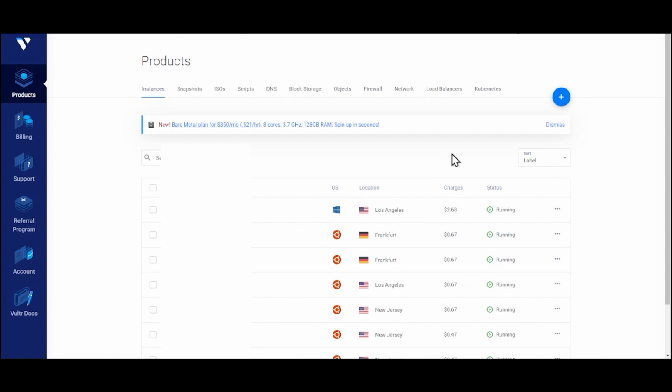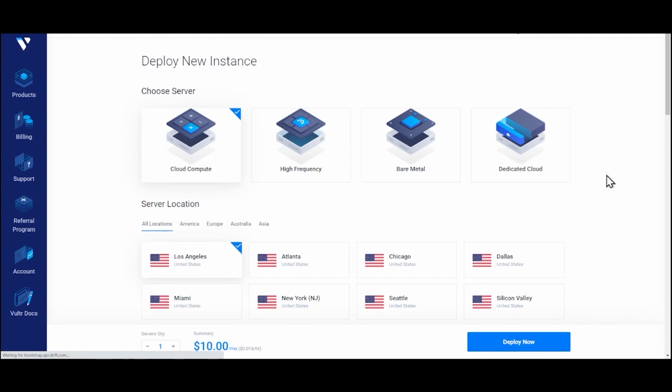Okay, so I'm going to show you the instructions here in Vultr. When you're logged into your account, come up here and click Deploy New Server. For you non-technical people, what's essentially happening is you are setting up a virtual server inside of a physical server. There's a physical server sitting somewhere, and this is spinning up a virtual server inside of it. It's like a server within a server, but it's actually running at a software level.